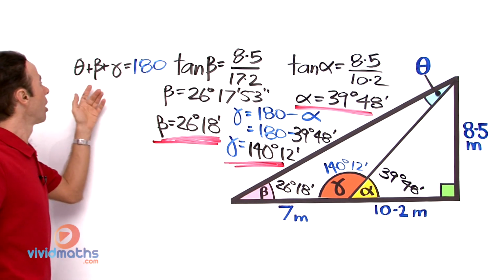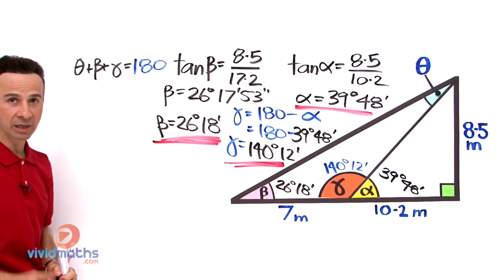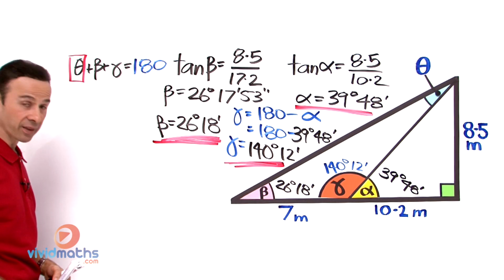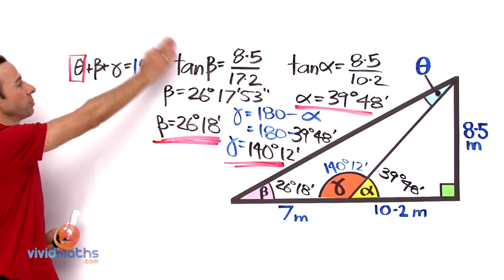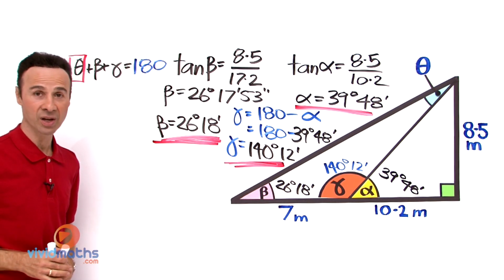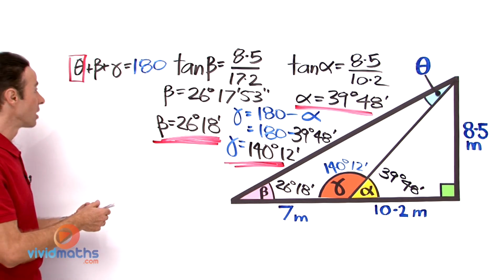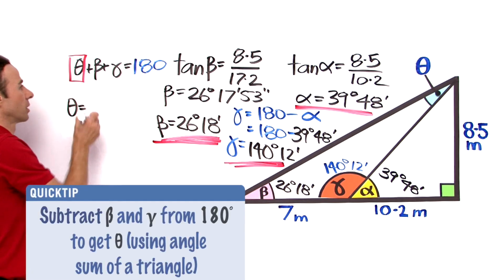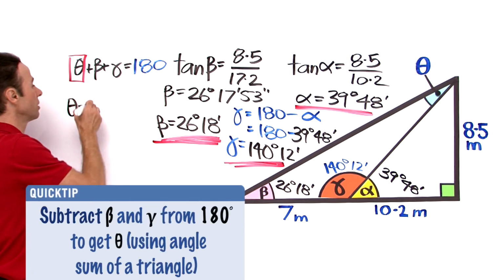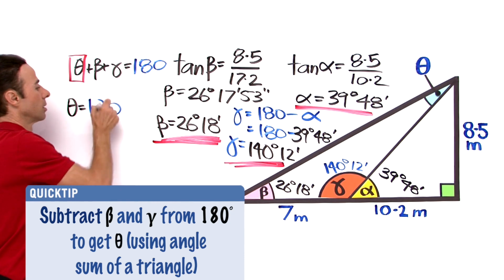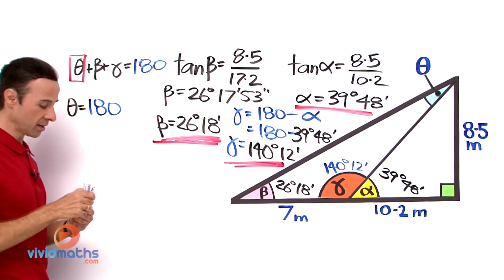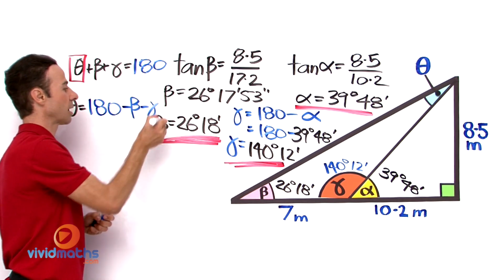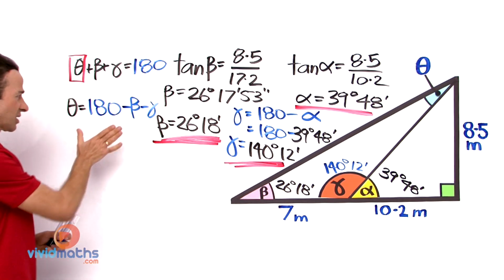Good to know that. Okay, we want to make theta the subject, so let me make that singular and make it by itself like that. So that's what we're going for. Let's take the beta and the gamma over to the other side of the equation. So we subtract both sides by that. So that's going to give us theta. Theta is finally going to equal 180, now we're taking away beta and gamma from both sides. So that's going to be minus beta minus gamma. Okay, good.